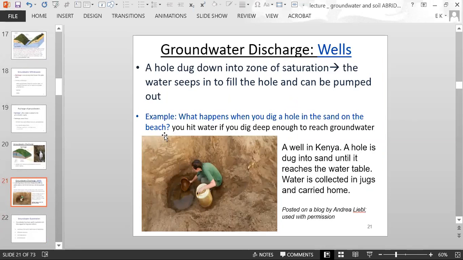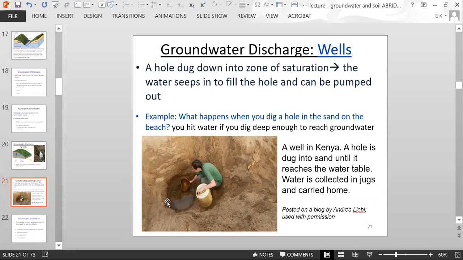And this is a well. This is the simplest form of a well that you could possibly have. It's a hole that you dig into the zone of saturation, and then water seeps into the hole. So in this case, this woman is collecting water from this hole that was dug deep into the ground until they reached the zone of saturation.